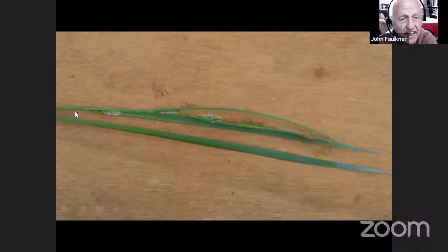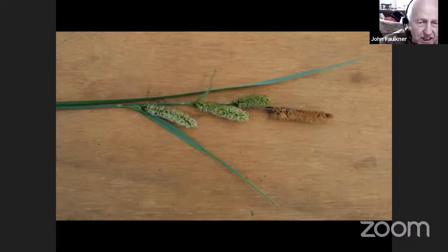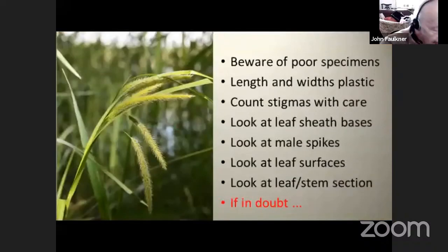Okay, that's good. This angle in here is a very narrow angle. And that contrasts with Cutiformis, where the angle between the bract and the female spike tends to be wider. But as I have used the word frequently, tends to be wider. You'll see that there's a leaf down here. I don't know if that top bract actually subtends another inflorescence, another spike lower down, and is maybe forming a much narrower angle. But I certainly see that angle as often being something which gives me a clue that we've got a Cutiformis present.